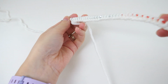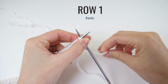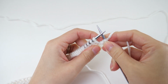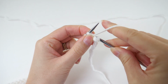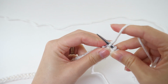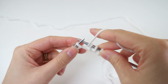When you have the right number of stitches cast on, flip it and knit the first stitch. Now for the next stitch, you'll make a purl. Followed by a knit, and a purl. And that's the repeat for the band. Knit 1, purl 1. This is going to make a nice stretchy ribbing.